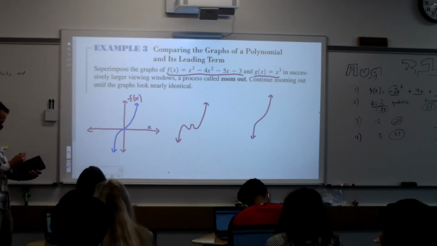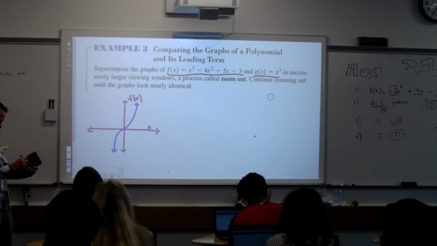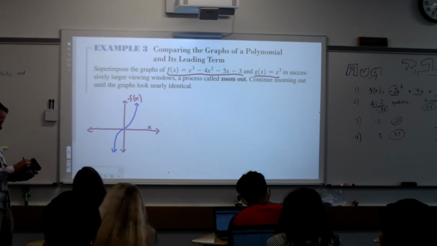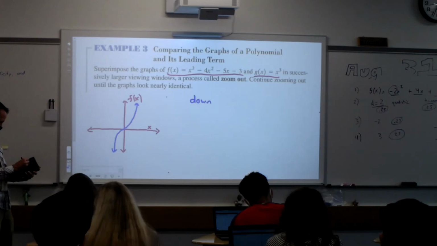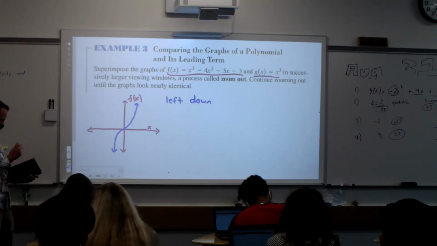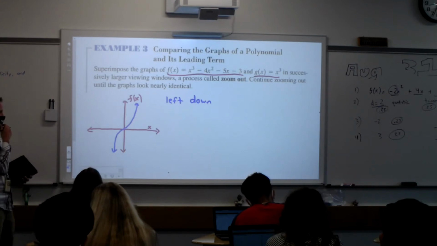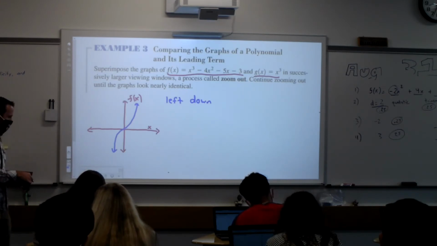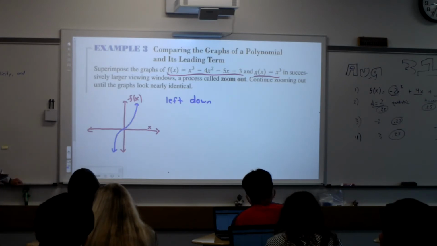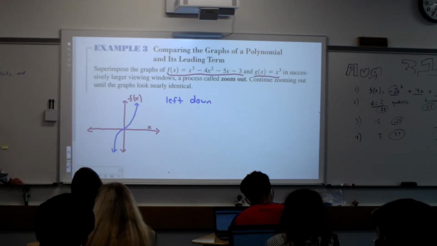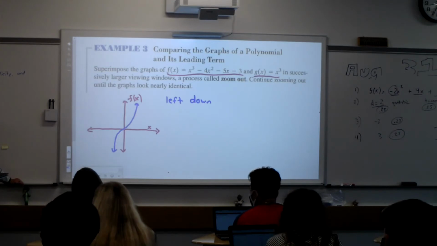But what I want to show you is a different way that we're going to write this out that's more mathematically precise, okay? Instead of saying down, because what we're saying here is that on the left side it's going down, what we're going to do is talk about what's called limit notation, okay? In math, a limit is something that we're approaching, that we don't reach. So you guys all took driver's ed, right? Most of you have. But you know what a speed limit is, right? In an ideal world, would anyone speed?